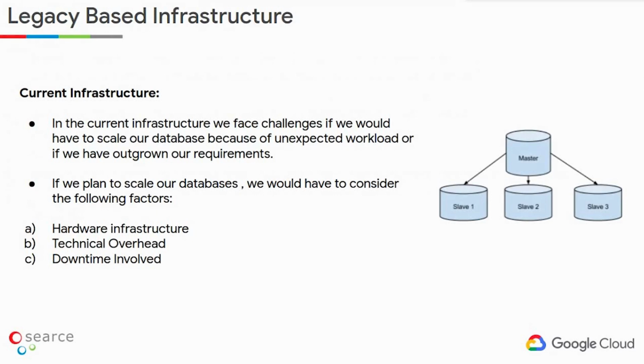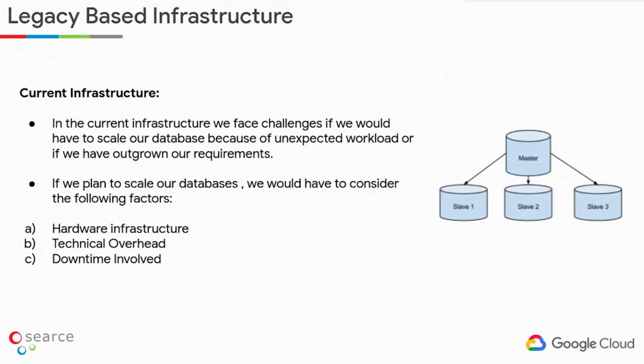If we discuss both requirements, the first one, unexpected workloads, if you plan to scale your databases, you need to consider three factors: hardware infrastructure, technical overhead, and the downtime involved. If you talk about the hardware infrastructure, right from provisioning a virtual machine or setting up a new physical system, there is a hardware cost involved. Right from installation of the operating system to the installation of a database onto that operating system, everything is based on hardware infrastructure, and that requires some investment.